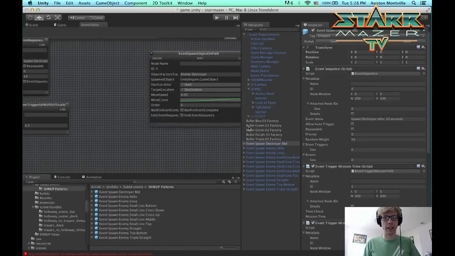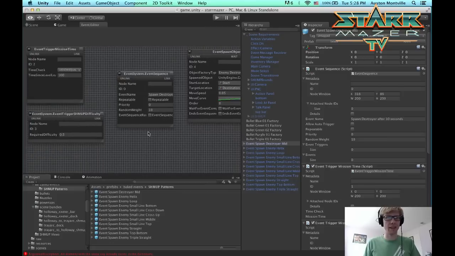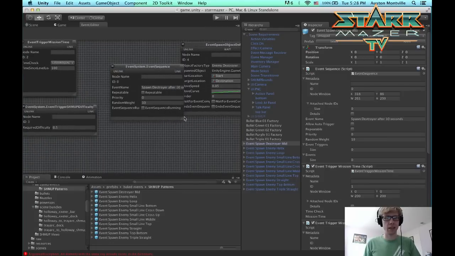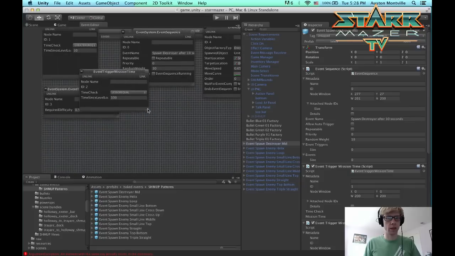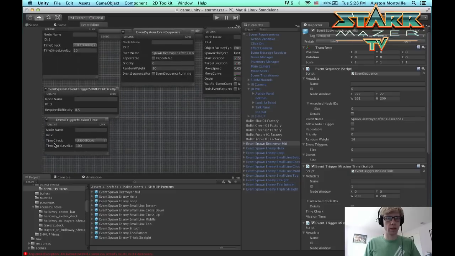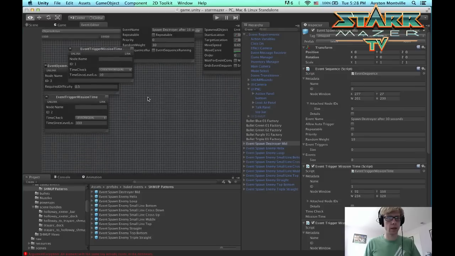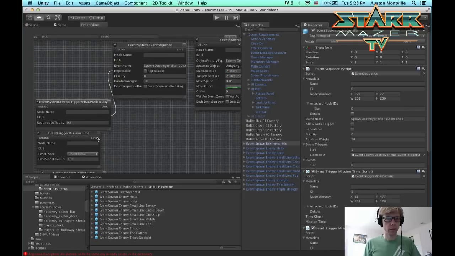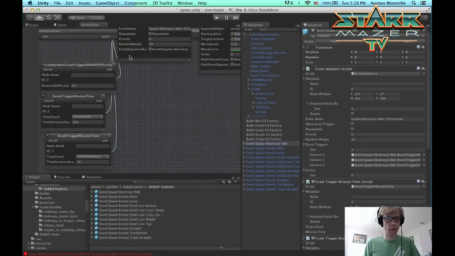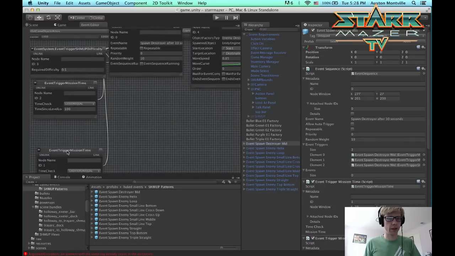Oh, here's a candidate for making this a lot more simple. Oh, I might edit that. Oh, these are all such good candidates for editing things.